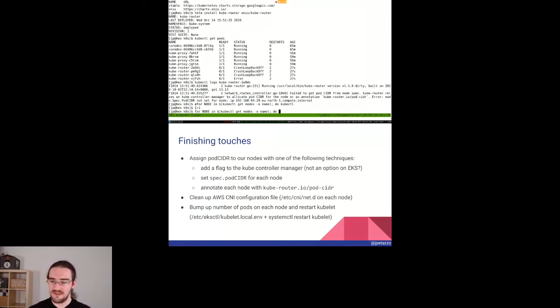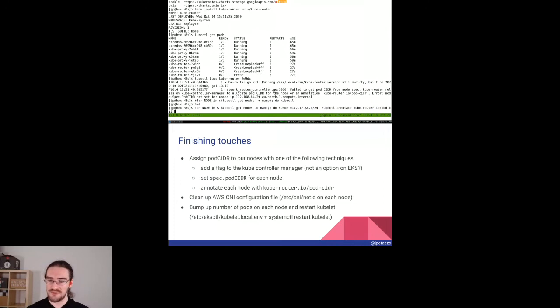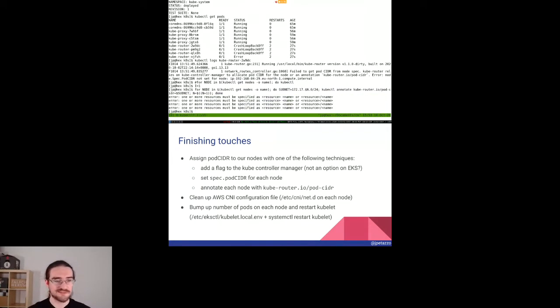And then let's see, subnet equal 172.17.$n.0/24. And then kubectl annotate kube-router.io/pod-cidr equal this subnet. And then increment n, and that should be it.